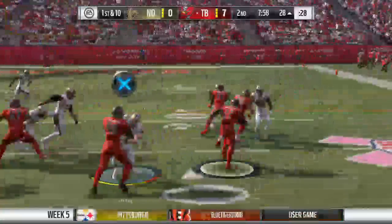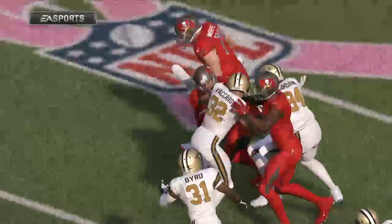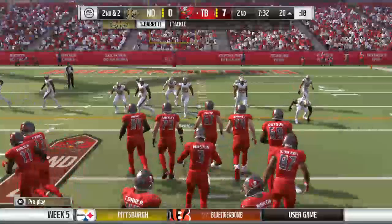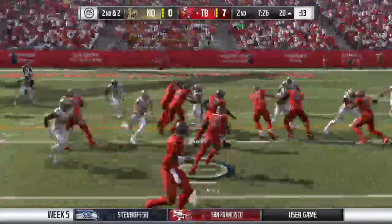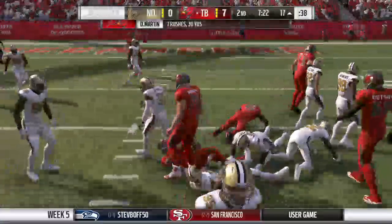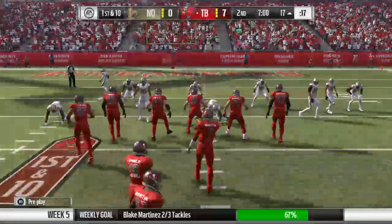They pitch it out to Martin. And he's going to bring this one down to right about the 20-yard line. 8 yards on the pickup, and now they'll have some options on 2nd and short. See if they stay on the ground for 2nd down. They run it again with Martin. And he'll get it down this time to the 17. Only 3 there on the pickup, but that's enough to move the chains. So the run moves the chains, and here we go on 1st down.